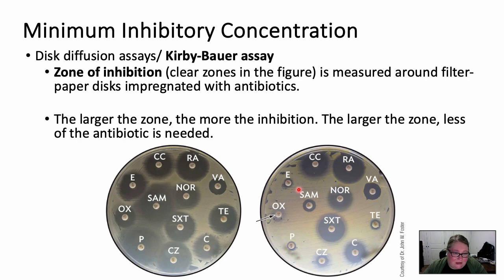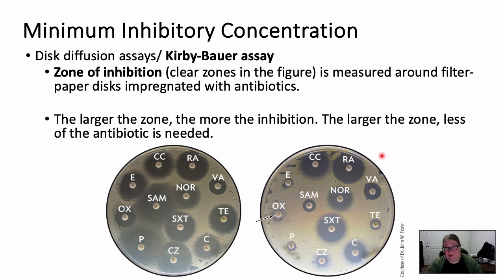Okay, so we're going to have both of these plates. These are going to be different microbes. So we can see, based on the zones of inhibition, between the two different microbes, we get two different effects with these antibiotic discs. So in this test, almost all of these affected the microbe. So the microbe is susceptible to antibiotics. There's very little resistance here. Now, with this one, we have erythromycin, oxacillin and penicillin, which aren't going to be very effective against it. So this microbe is resistant or partially resistant to some of these antibiotics. It doesn't respond as well as this one.